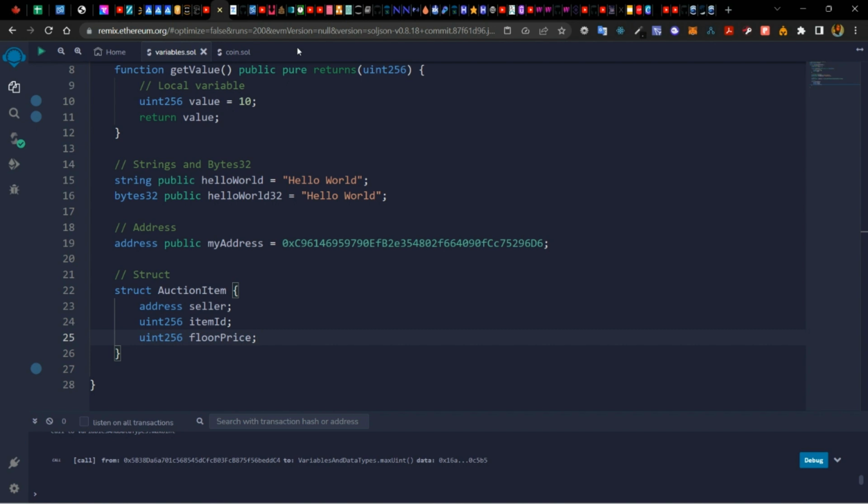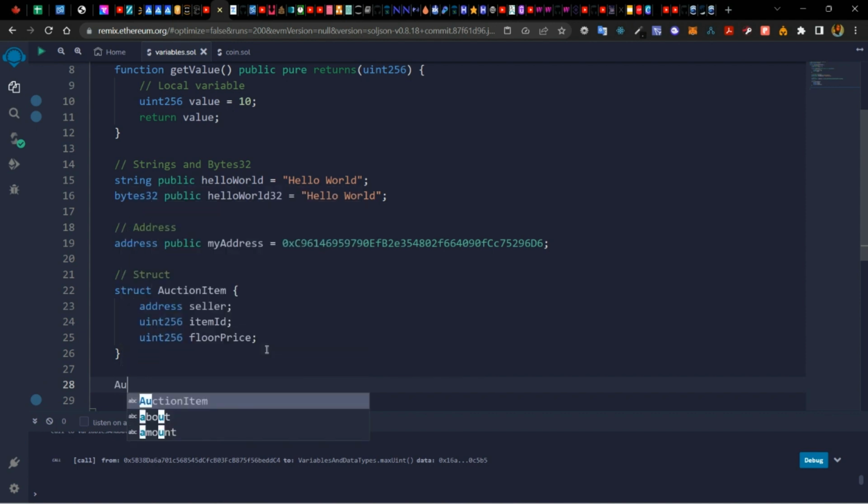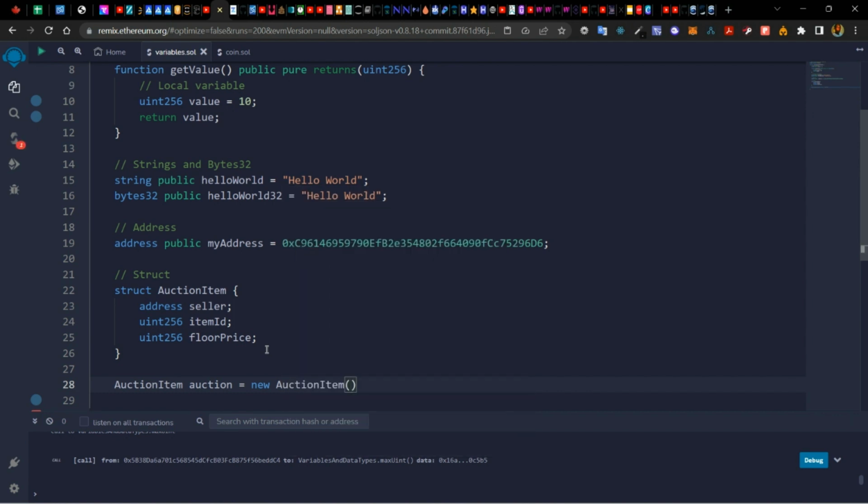The way you would actually add data to the structure is something like this: auction item, the data type, and then let's call this auction, and then you fill in each data point. The first one would be the address, so let's use my address.